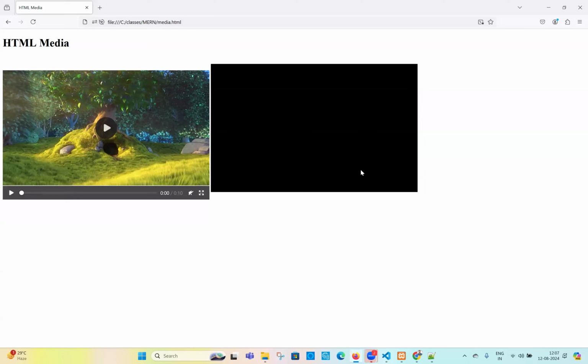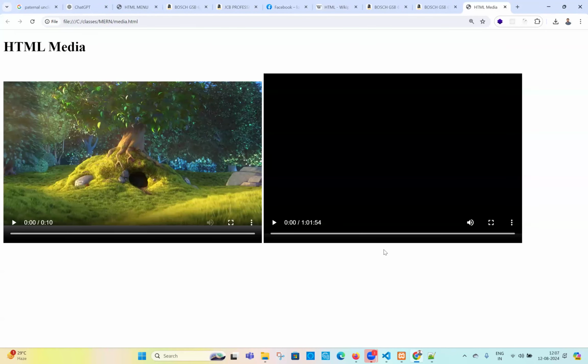Simply, see, tell me one thing. We are creating one website. Everybody will not use the same browser. You are using Chrome because it's your favorite browser. I'm using Firefox because that is my browser. But the preview of Firefox is different from the preview of Chrome. In Chrome some functionality is working, in Firefox some functionality is not working. Even if I click the button, the video is not playing. Why is the video not playing? If you open the same thing in Chrome, the video plays on clicking the button. That is a browser compatibility issue. We have to work on it, but not right now. We will discuss the same thing again. Just remember this word: browser compatibility issues.